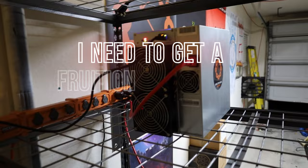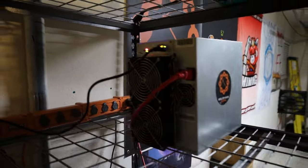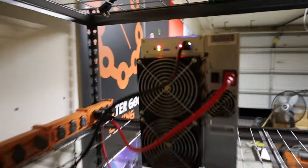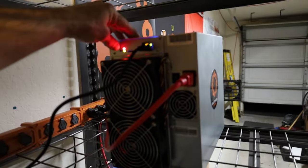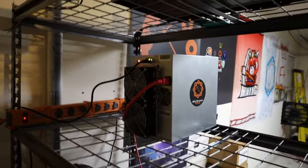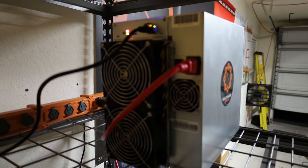Okay, you can probably hear it. It's starting to ramp up. Okay, we got the green blinky light, so I'm going to hit the IP report button and see if it reports into the Iceriver web GUI. Okay, it's reporting the IP. Let me see if I can get it set up. I'll check back with you guys in a second.